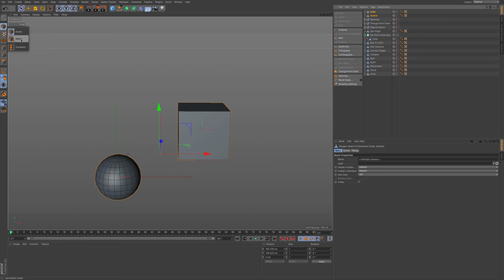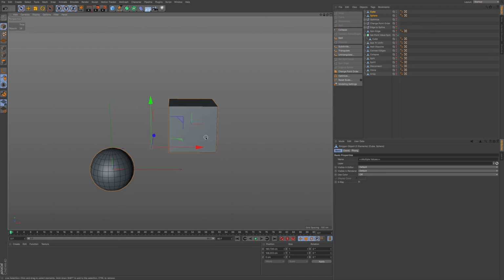Now with these two modes, model and object, you can see one is just a cube, and the object mode or object tool will put us into object mode. You can see it has a little film strip next to it. The best way to understand the difference between these two modes is model is for modeling, object is for animation. So if you're going to be resizing something within an animation and you want it to scale, you'll scale that within object mode. If you want to change the model in some way, you can go to model mode.